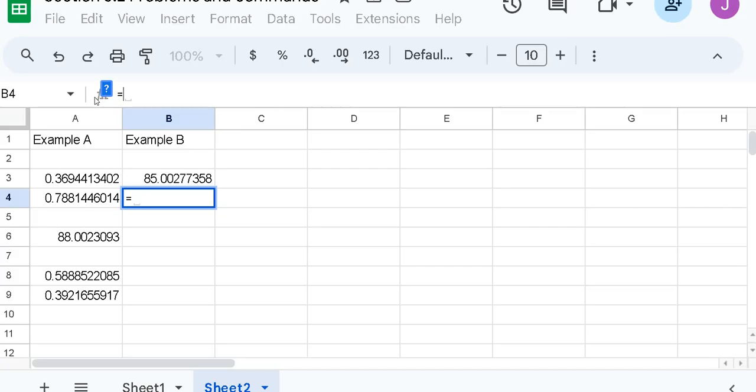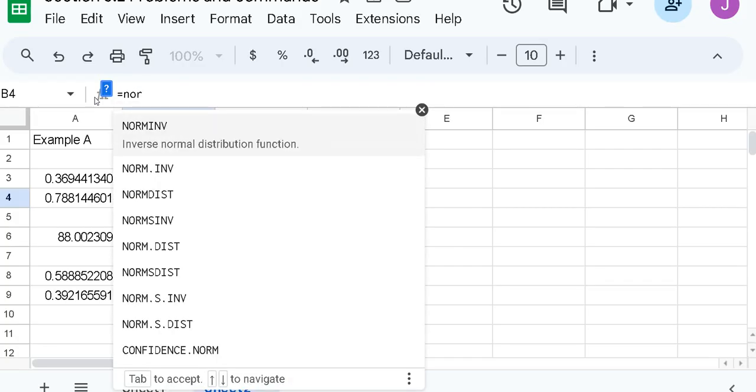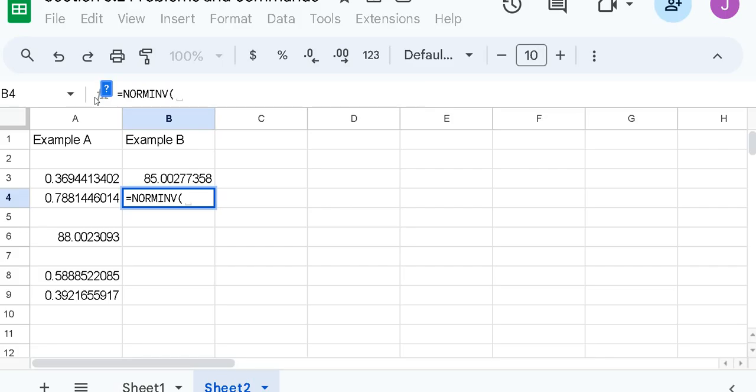Or sometimes I'll even go to a brand new cell because there's just some hidden character, something wrong with that cell that is just not liking me. So norm inverse of 0.8413, comma 100, comma 15. For norm inverse, you don't have to put the true.